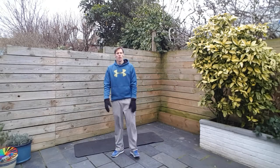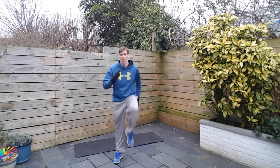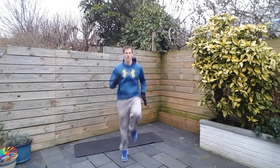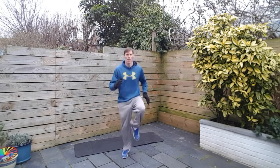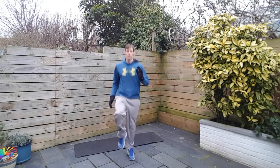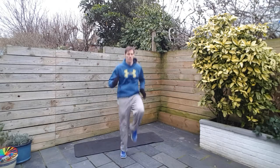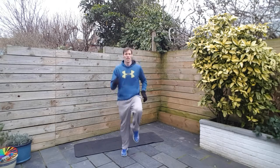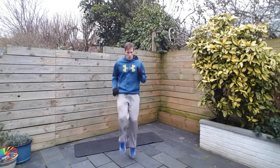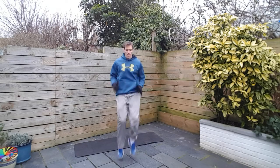Give myself a bit of space. If you can't do the high knees, maybe you're a little bit top heavy or something like that, then a march on the spot is absolutely fine — you can get a good pace like that. Ideally, this is what we're looking for — bring those knees up around waist height if you can manage that. Arms moving as well.